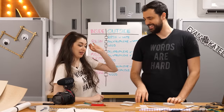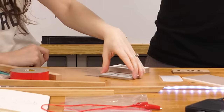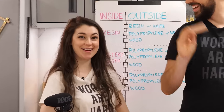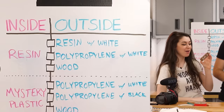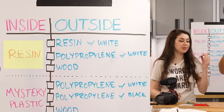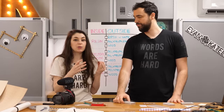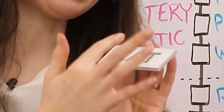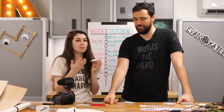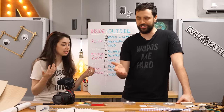The thing that I would like to work the most? Wood? No. All resin? How dare you? All resin! I want resin on the inside because I really want to do a resin overpour, and the only way we can do it really is on the one with the resin in the letters. Otherwise, it's just too many potential places for leakage. Yeah, it could leak out of every single letter.